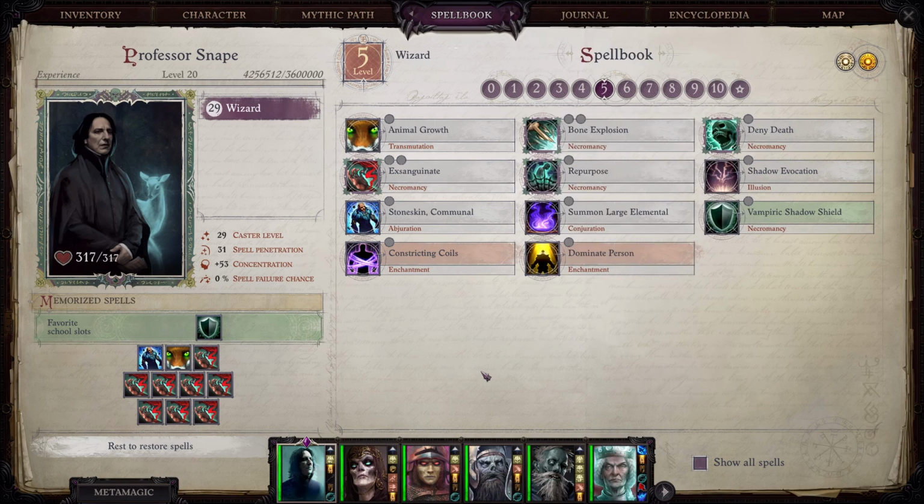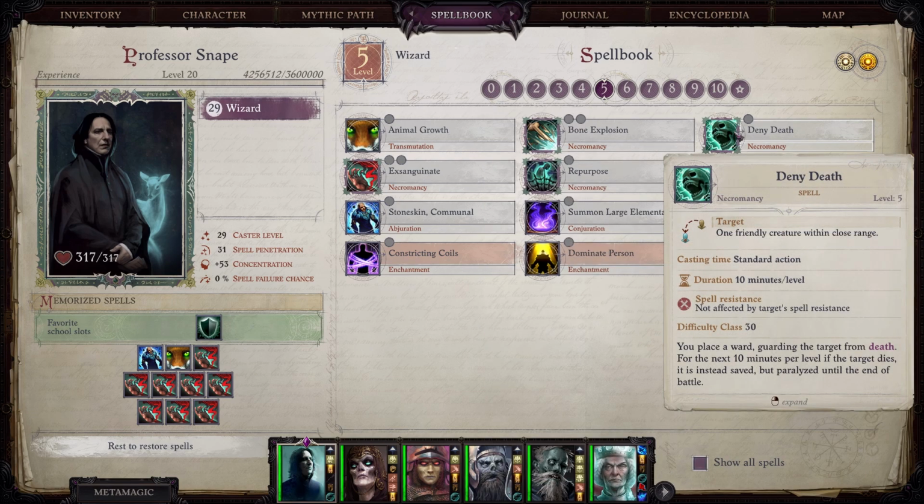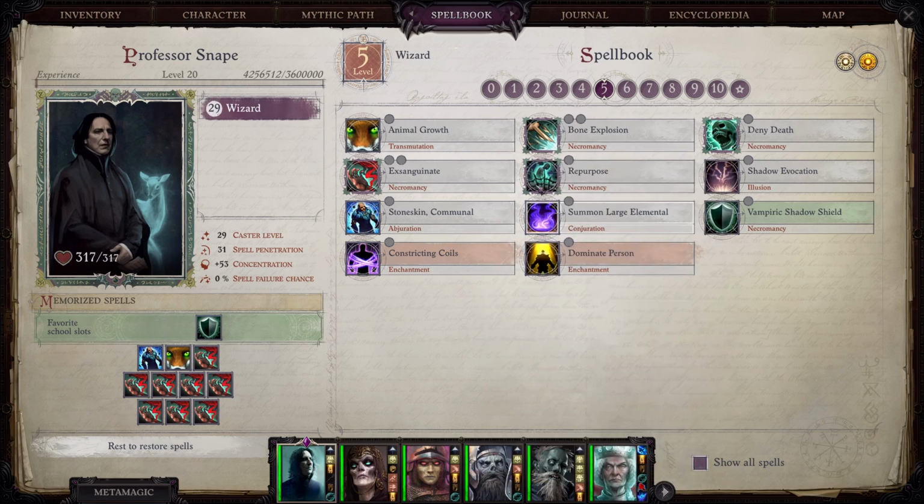Really good stuff. As far as the Lich spells that you get from here, Bone Explosion is an area effect damage power. I don't use it because it affects all creatures, so you have to manually target it in order to ensure it does not affect your party members. I don't want to be bothered with that. Deny Death allows you to place a ward on your party members that will guarantee that they will not die. But the thing is, if it saves them from dying, they're going to be paralyzed until the end of the battle. I don't particularly care for that, so I don't use it.